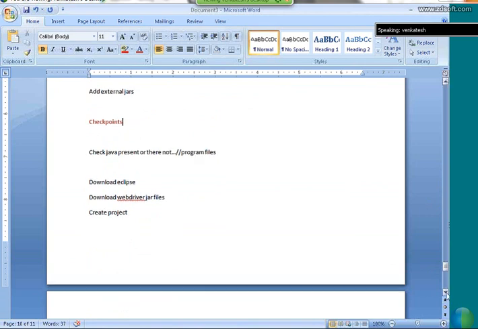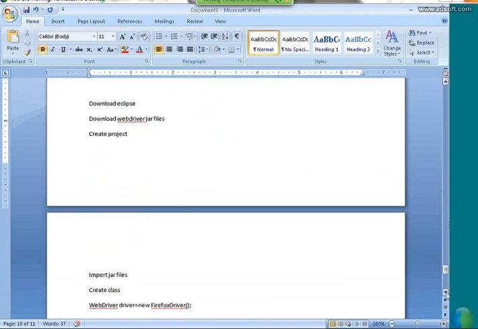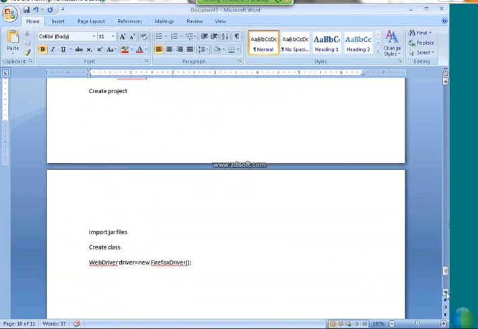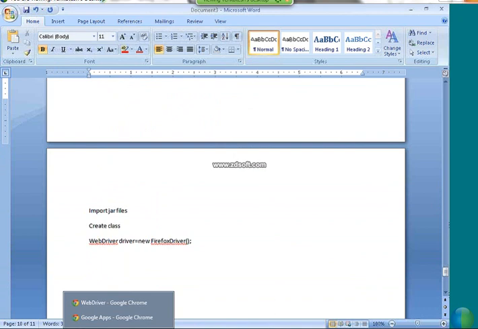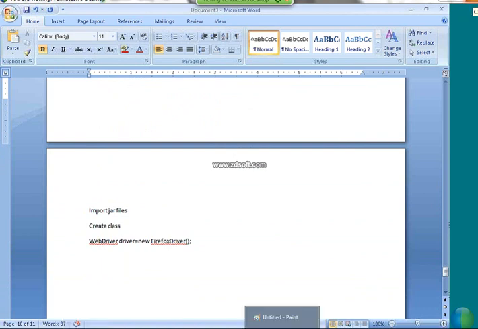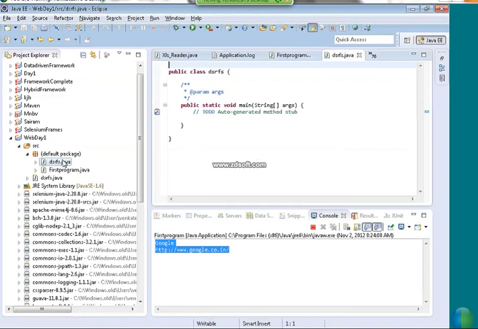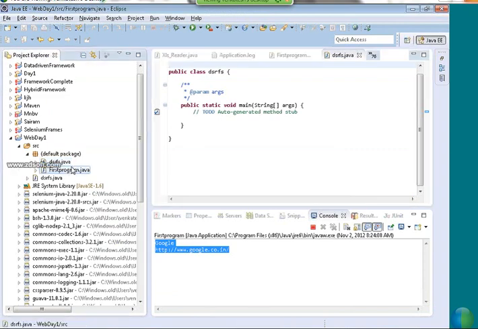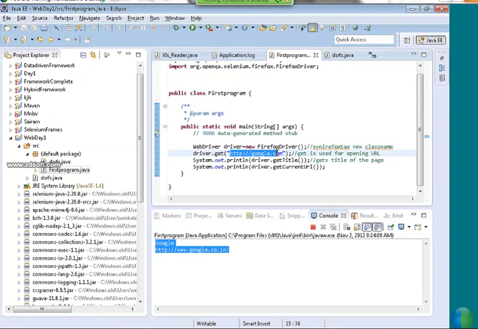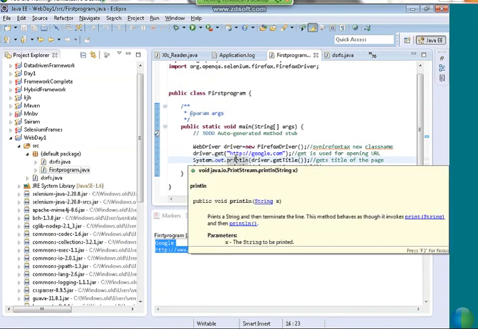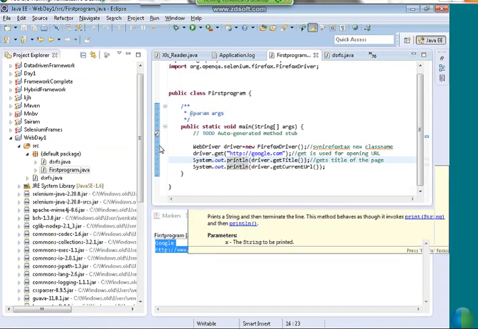Check whether Java is there or not, and download Eclipse first, download jar files, and create a project as per the screenshots and import jar files. Even for that you have screenshots, even for the class. Just create the first basic thing and just see the current URL. You start with the basics for today, like what you can do with the current URL: how to open a website, open your own website, whatever you want, and check its title and check whether its URL is correct or not. You can try like that, right?